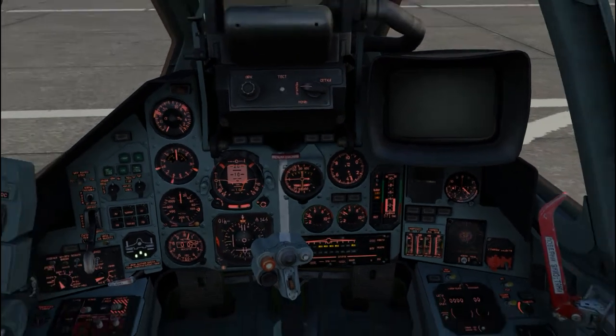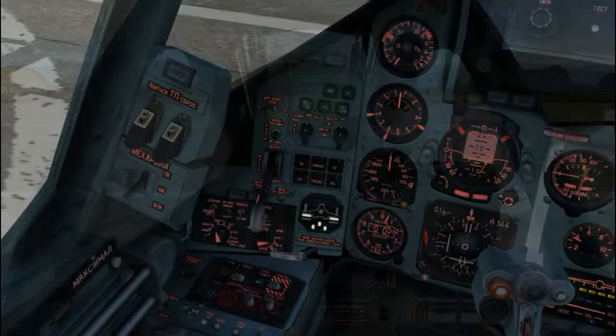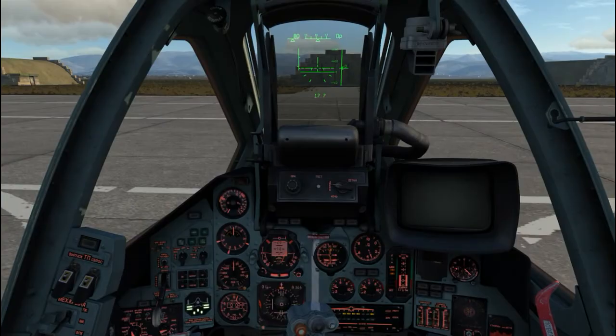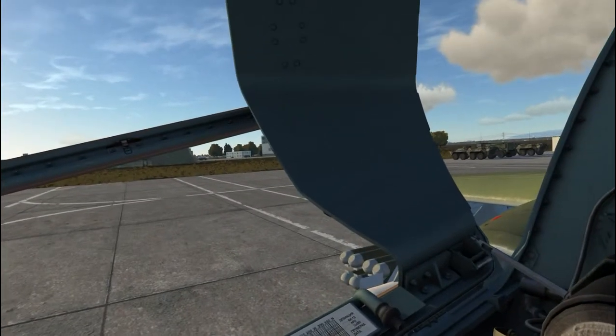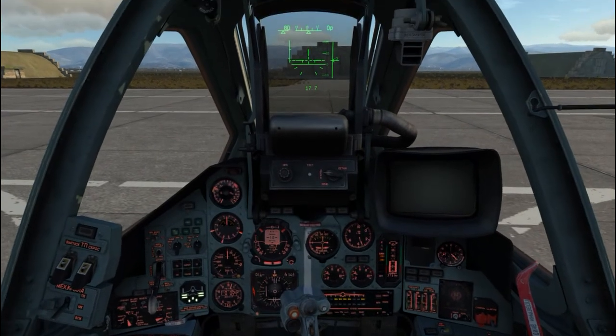Okay, let's get ourselves configured for takeoff, extending the flaps, and we'll go to full flaps. Unless you are extremely light in this aircraft, always use the full flaps for takeoffs and landings. Let's request permission to taxi.